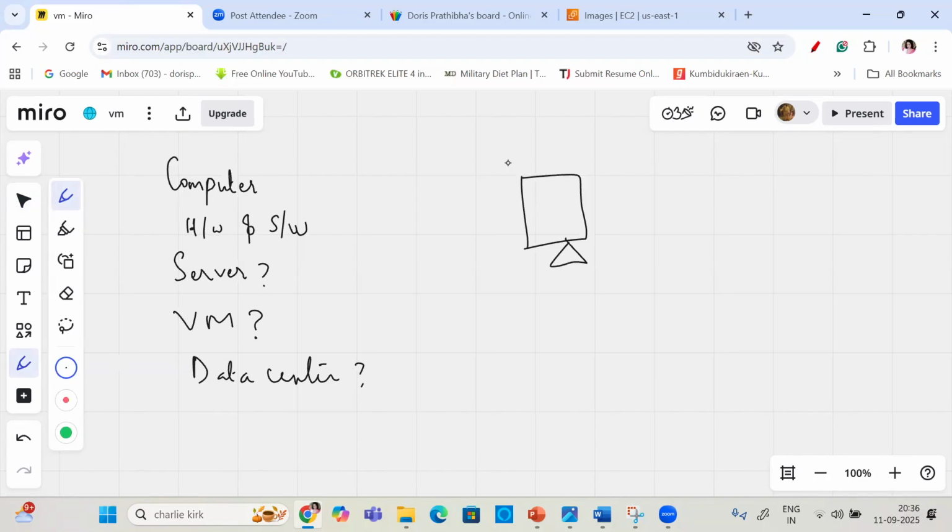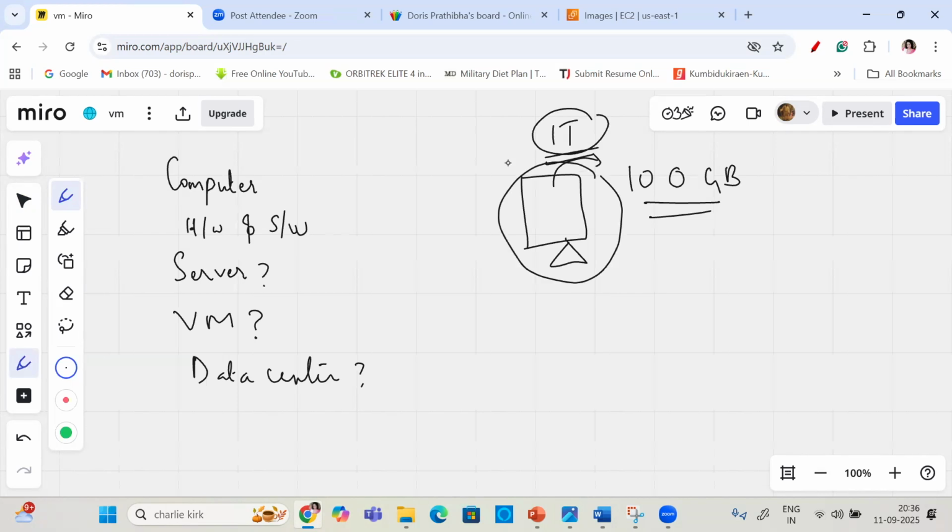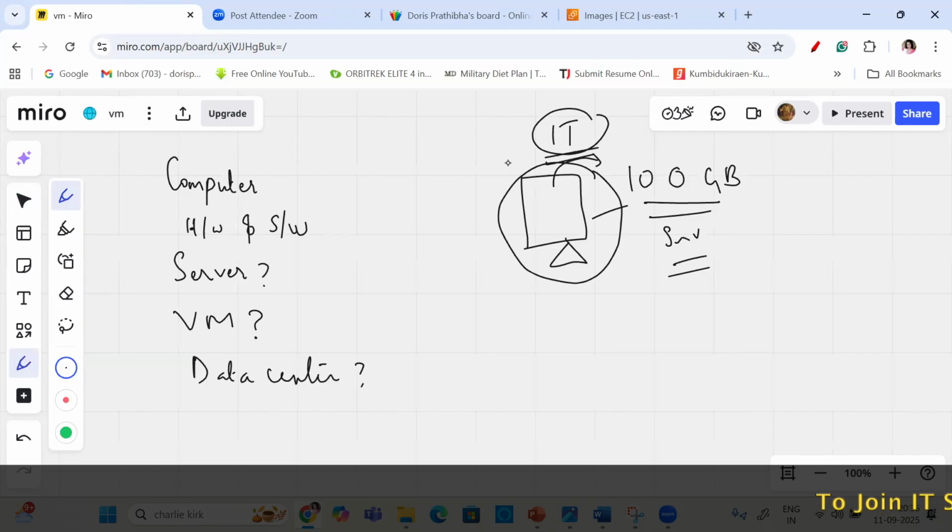Now, let me say in a company, the server has 100 GB of data. If one particular team is using this server machine, only one person can use it, so it is not fully utilized. Instead, if multiple people are using the same machine, its efficiency increases.